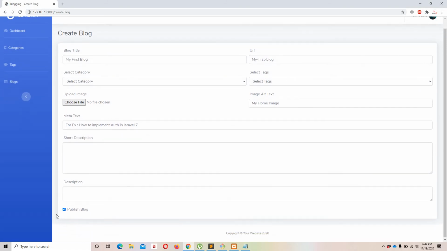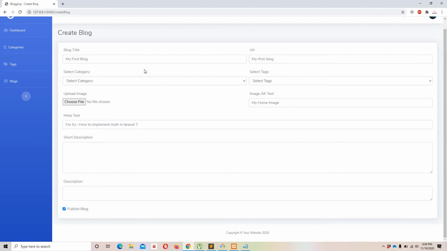So that's it. And why do we need this field? Let's say if admin is going to create a blog, he simply doesn't need to click right here and it will be automatically published. But if admin wants to hold a specific blog, he can simply uncheck this, and that's it. Sorry, uncheck, not unclick. The blog will be on hold and we are going to place it inside the pending blogs, etc.